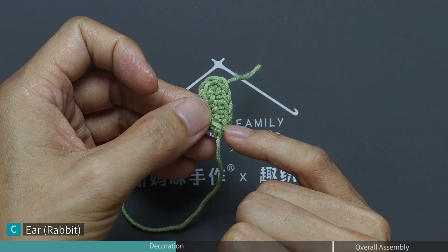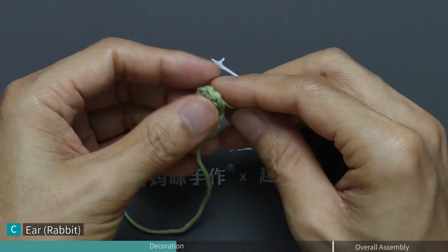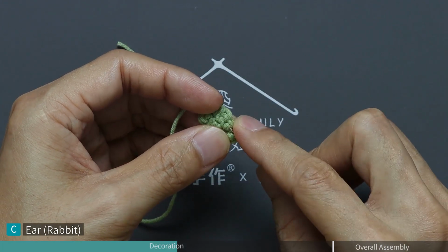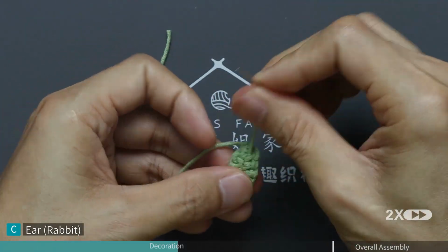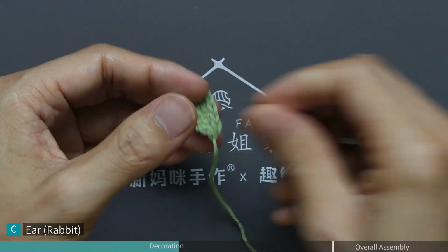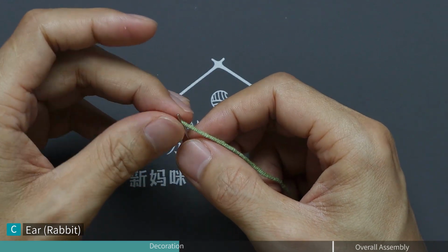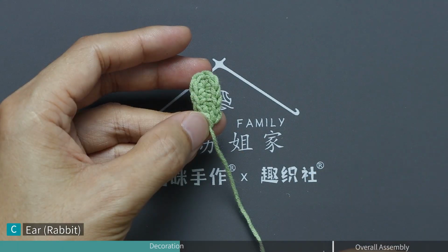The side where you can clearly see the chain stitches is the right side of the ear. This is the front of the ear. Hide this yarn tail well. Thread the yarn into a darning needle. Look at the right side while working.